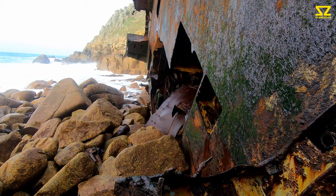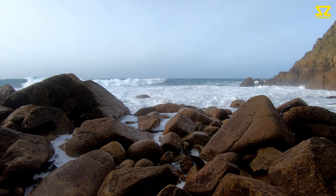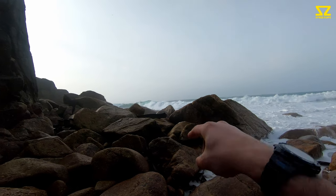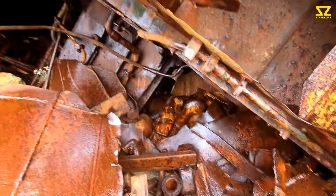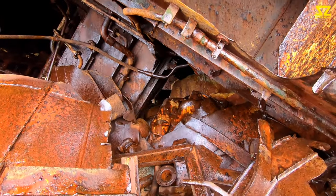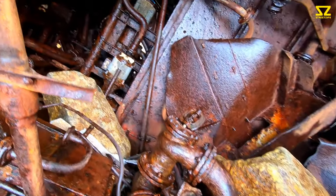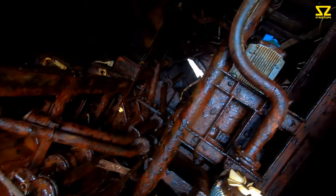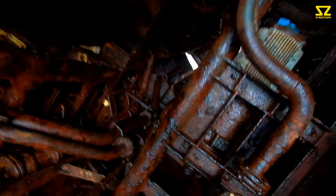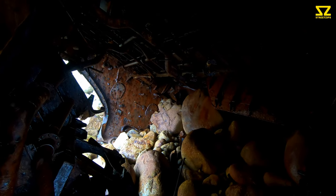I've just seen a big hole in the ship here — I think it's split in half. I'm going to see if I can get inside. Here are these huge waves coming in — look at that one over there, it just blocked out the lighthouse. So this is a twisted wreckage; it looks like you can actually go through it. I can see daylight out through there. We're actually inside the ship! There are rocks inside here as well — they must get smashed up through when the rough seas come in. That's pretty atmospheric.